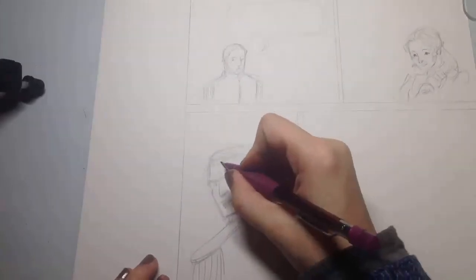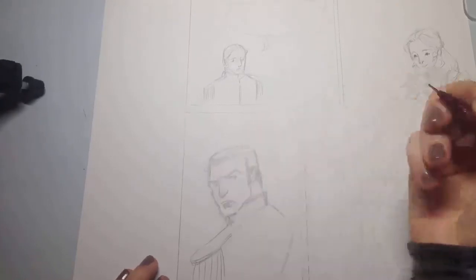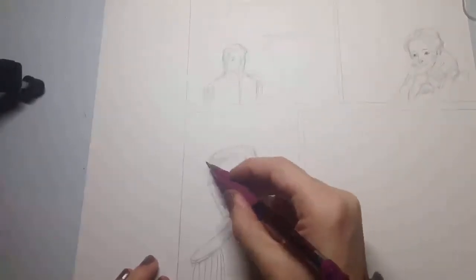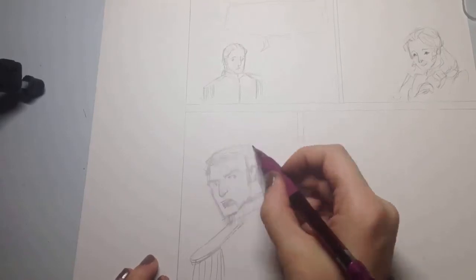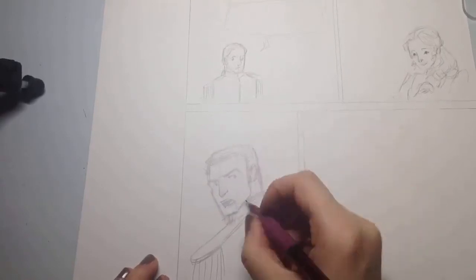I don't get to draw his expressive, angry face very often, so it's always very exciting when I do get to draw it. He usually has better control of his feelings.